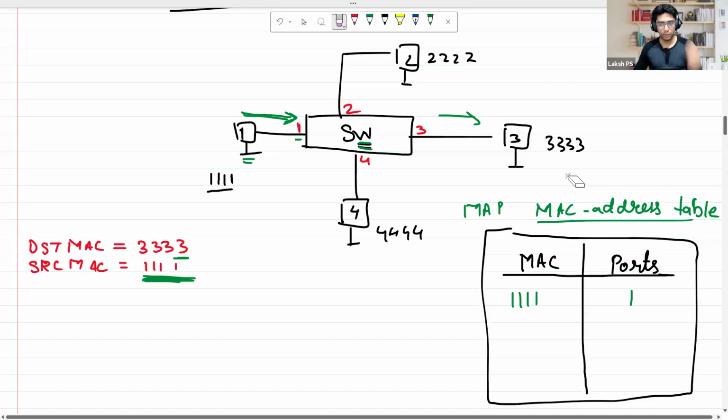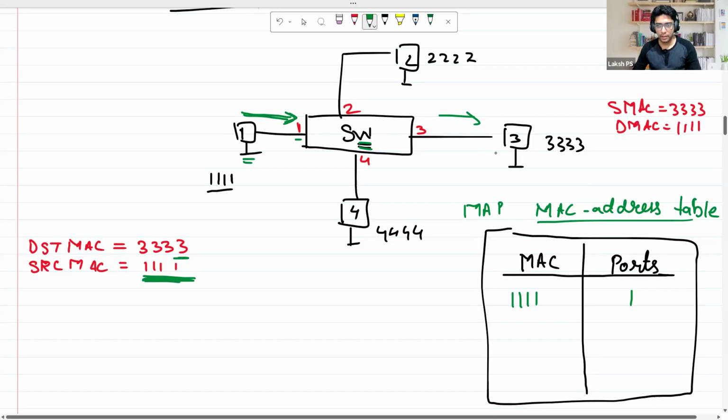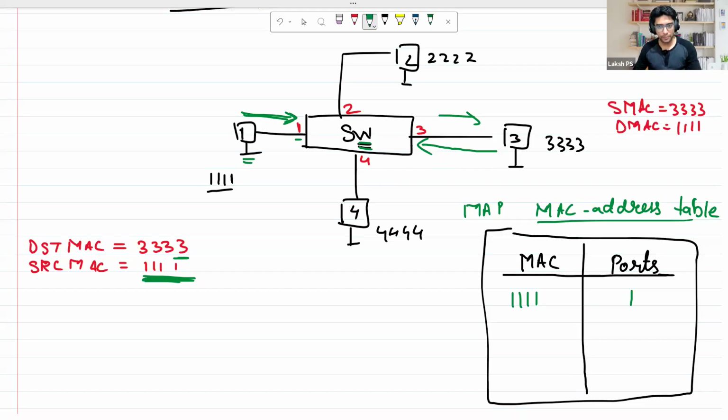Now it is going to respond. When it responds, the source MAC is going to be PC number 3's MAC address, and the destination MAC is going to be 1111, which is PC number 1's MAC address. Correct? And now PC number 3 will send this data back. Okay, this data is now received by the switch.